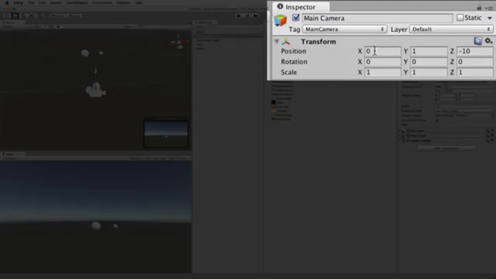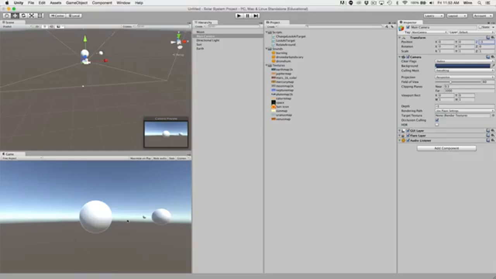The camera right now is positioned at 0, 1 meter high, and -10. So, I want to basically have it right on the same plane as the rest of the world. So, I'm going to move it down 1 meter, so back down to 0. And it's a little bit far away right now at -10 meters from the origin. So I'm going to put it at -3. And you can see my game view immediately changed. It's a lot closer in with the sun right at the middle, then the moon, and then the Earth. We'll leave the camera at 0, 0, 0 rotation and just a regular scale.